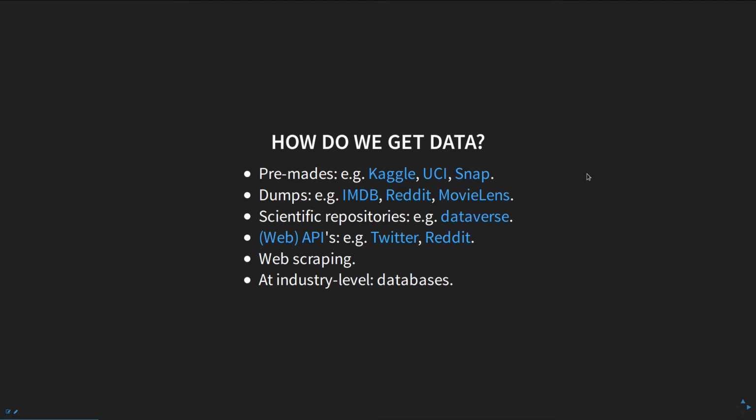And then we also distinguish web APIs, which are a sort of common interface to gather data from several platforms. Twitter and Reddit are examples. And this allows you generally to really tap into their sort of stream data, so you can really hook into the Twitter feeds, just filter by certain keywords. But obviously there's some rate limit, right? These websites don't really want you to pull their whole data set in, so they sort of limit the access that you have to their services. However, a good thing about these APIs is that the data always comes very nicely structured, so in a very good format for you to work with.